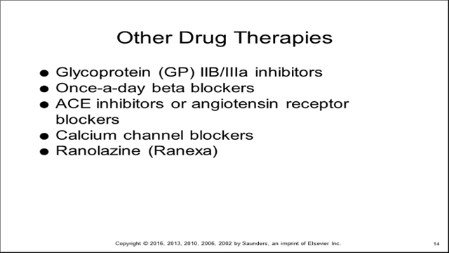Most physicians will go ahead and prescribe this beta blocker within 1 to 2 hours after the MI if the patient is stable. Beta blockers slow the heart rate, and they decrease the force of that contraction. This helps to prolong the period of diastole, so it prolongs the rest period while reducing the force of the contraction. So beta blockers help the heart perform more work without a decrease in the blood flow. But with beta blocker therapy, you want to monitor for bradycardia. You don't want to give it if your pulse rate is less than 55 or if your systolic blood pressure is below 100 without checking with the physician.